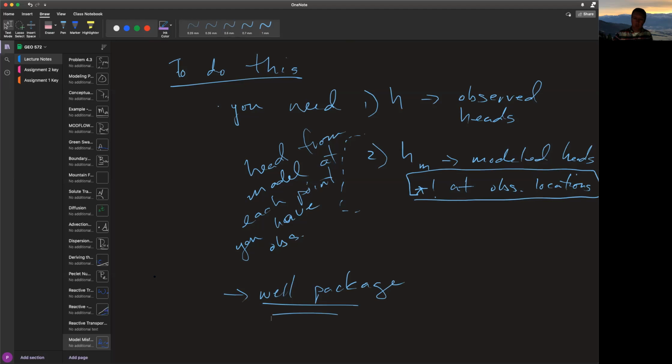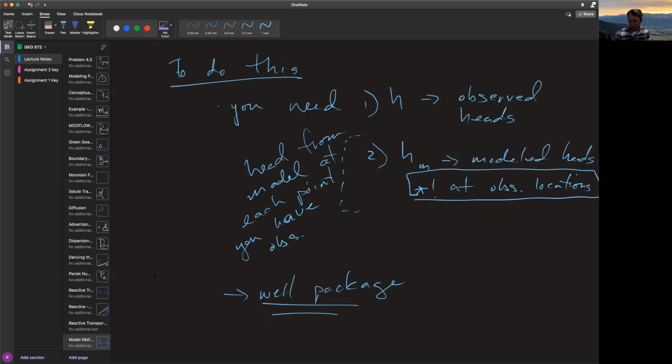All right. So manual calibration, you go in, you've started off with some set of values for K1 through S3. All right. And you vary these parameters until you minimize the difference between the modeled and the observed heads. All right, so you've got to be able to vary a parameter, run your model, calculate the residual.